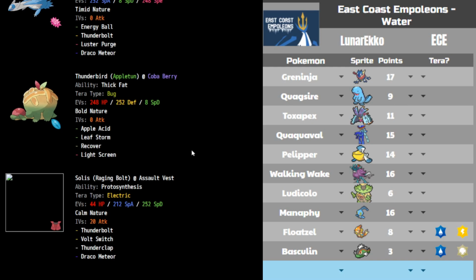Light Screen is here so that in case the duck switches out because he realizes that the apple is simply too tough, then we can set up a Light Screen and sort of blunt some of his strong special attackers such as Greninja, Walking Wake, Manaphy, etc., right? So that's Appleton's job. Hopefully it pulls it off. If not, we are benching him for the season because Dragalge is better in 99% of scenarios.